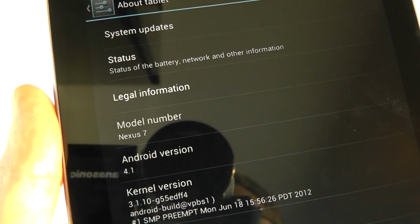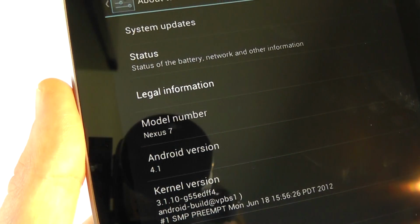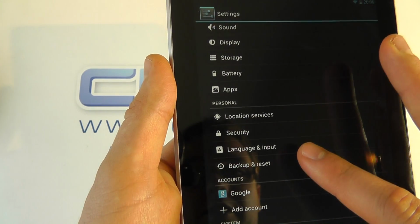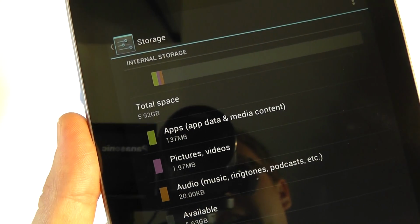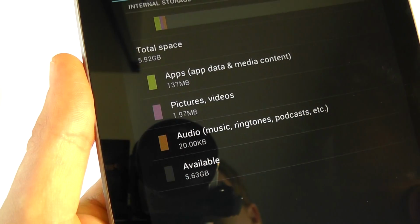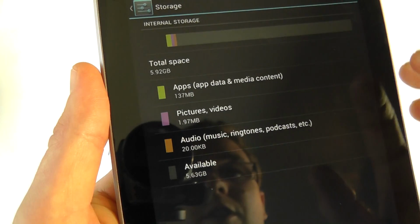So you can see here that we're running Android version 4.1 on the Nexus 7, and just go into the storage for you. Now this is the 8GB model, of which it looks like 5.92 is actual available to us.